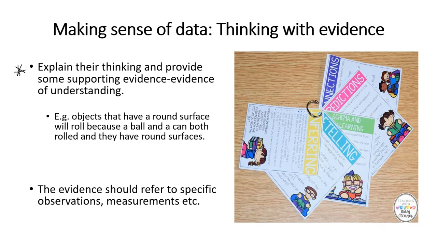So you want your students to explain their thinking. As they're explaining, they are providing support, evidence from what they collected. An example here is we know that objects that have a round surface will roll because a ball and a can both roll and they have round surfaces. So that is evidence based on the activity.